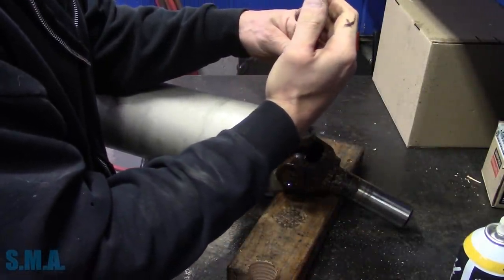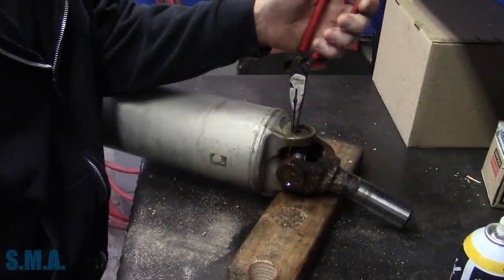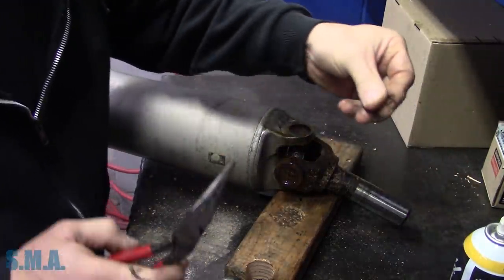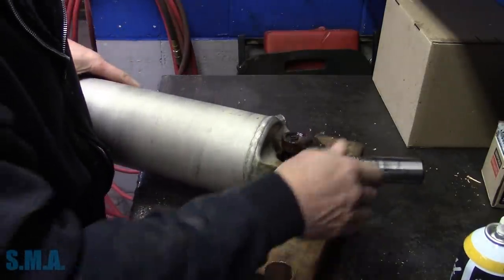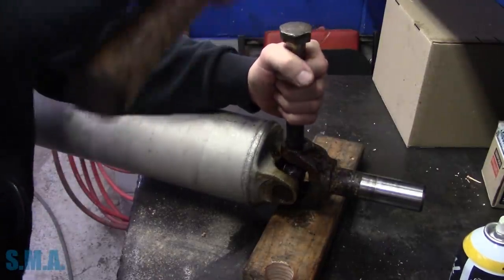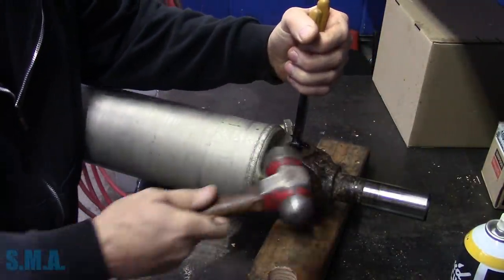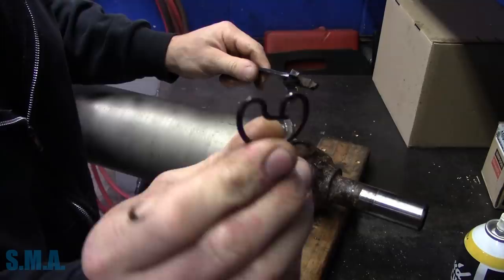If you can get underneath one side, you're usually in good shape. Like so. Sometimes whacking them with a hammer will actually break the ears off that you grab a hold of with your pliers, but that's not a huge deal. Get some loose. Like if they don't break.